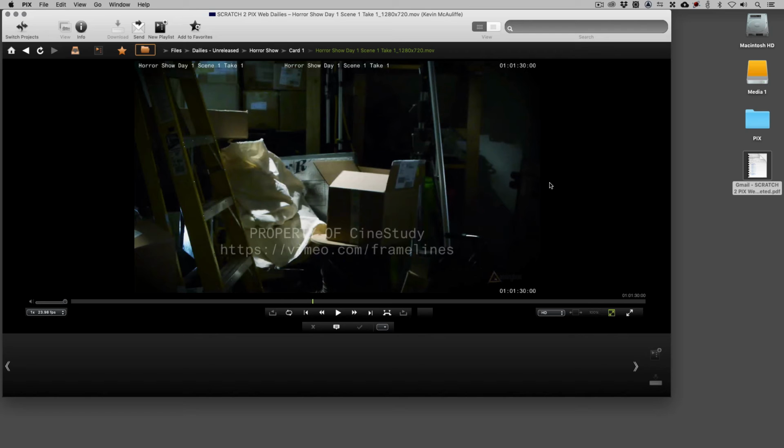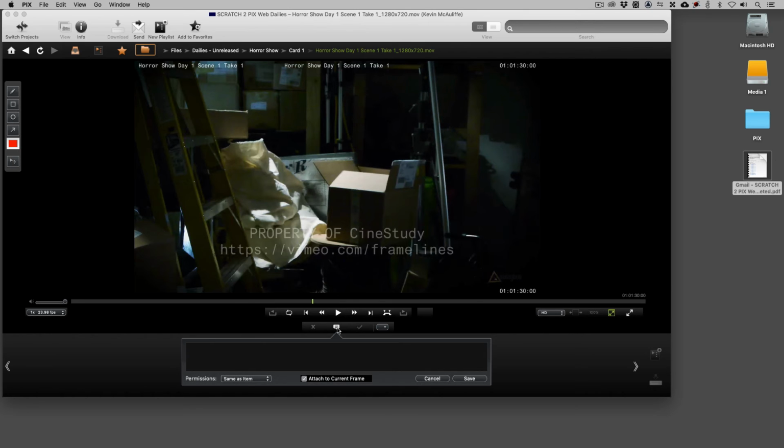I just want to take things one little step further and just show you how we have the ability to get in and to mark up any one of these clips. So what I'm going to do is I'm going to navigate right down here to the bottom center of the interface, and I'm going to activate the Notes window. Once I do, we now have the ability to get in and to take different shapes, whether it's a freehand shape, square, circle, or even an arrow, and draw it on the screen for us to mark up. Maybe we need to tell the editor that something is not supposed to be in a shot, or there's a problem, maybe there's a boom mic dangling in the shot. And this is how we have the ability to do this. So what I'm going to do is I'm just going to select the freehand tool. I'm just going to draw an arrow towards this box here and say, what's the deal with this box?